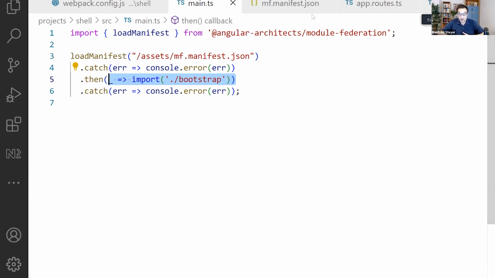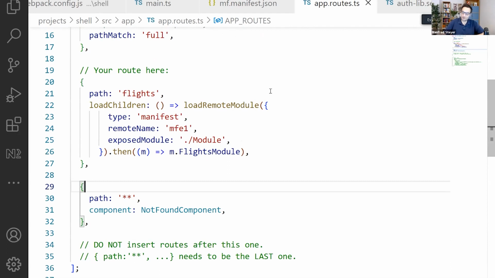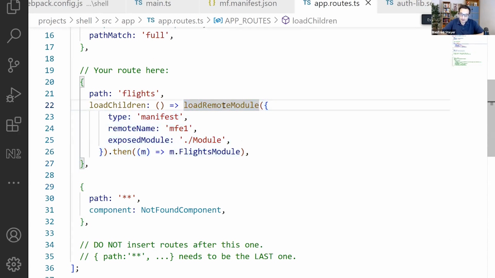Yeah, and the rest is just about routing. It depends a bit on your framework, but I'm quite sure the framework of choice has some capability of doing routing and lazy loading. Normally, when doing routing and lazy loading, you just go with a dynamic import. Instead, I have a little tiny helper function here that tells us, hey, look into the manifest, look up this micro frontend, it has a URL, use it, and load from over there something that's called /module.